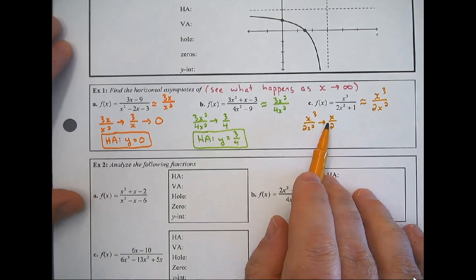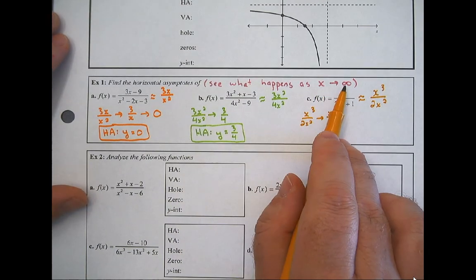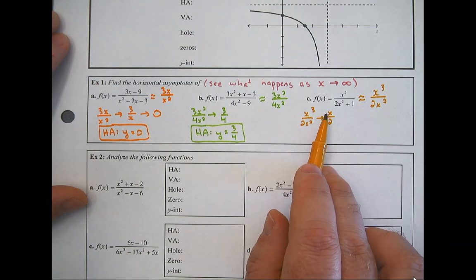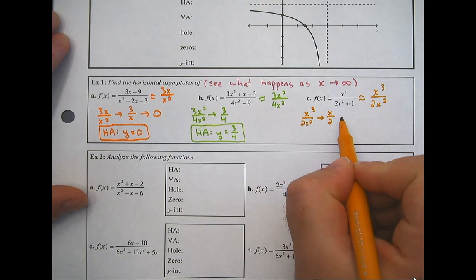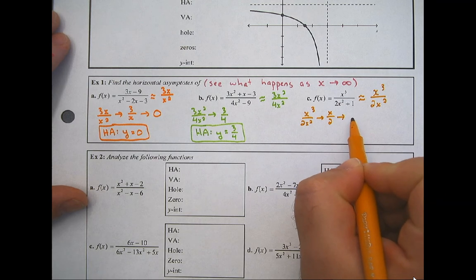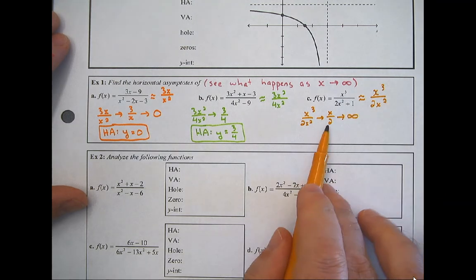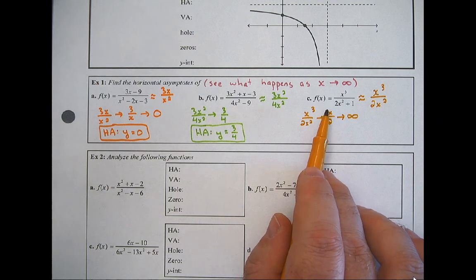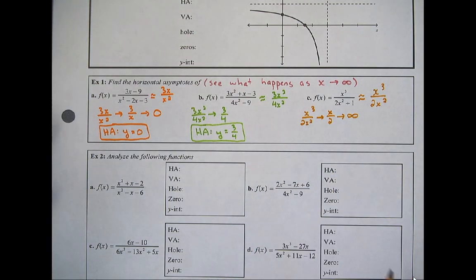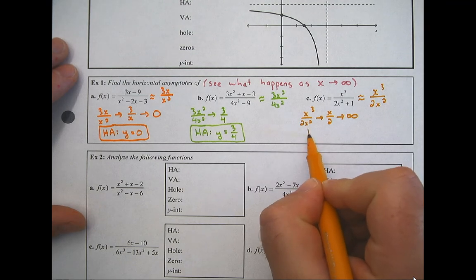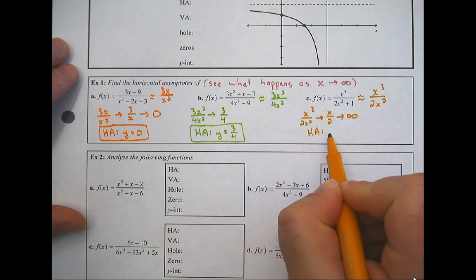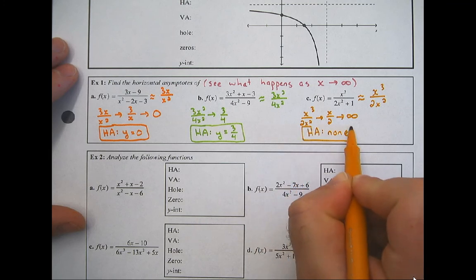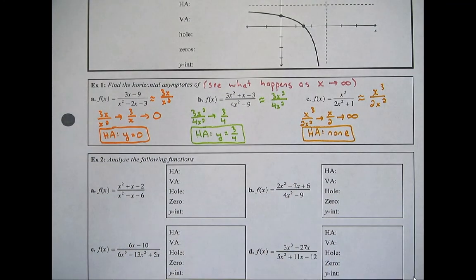Now this time, the huge number, x, is getting to a very, very big number. That big number is on the top. So some massive number divided by 2 is going to become some other massive number. Now it's half as big, but as this number gets big, I mean, what's infinity divided by 2? It's still infinity. So in this case, our HA doesn't exist. We would say there is no HA. The HA is none. So what's the shortcut?